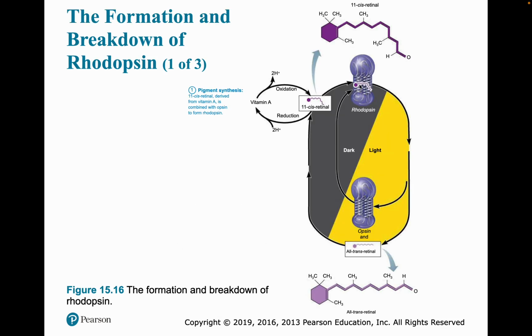So we go from rhodopsin to opsin and retinol. Rhodopsin in the dark. As light comes in, the opsin and the trans retinol separate from one another, and that is a cycle that goes on.